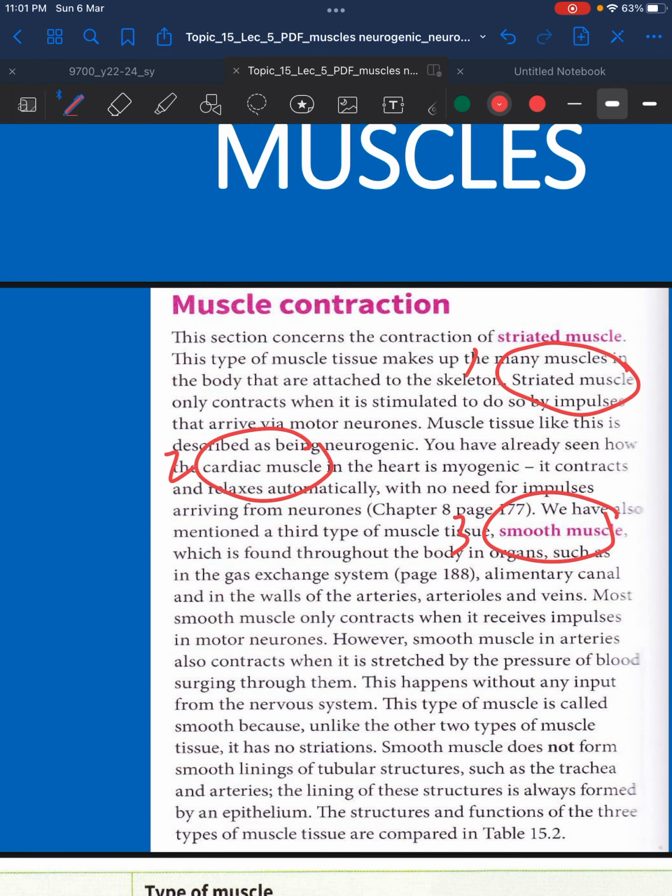Okay, as you can see here. Yeah, so you can see the H band or H zone becomes narrower. The I band becomes narrower. Okay, the A band remains constant. This is the A band. You see, remains the same.